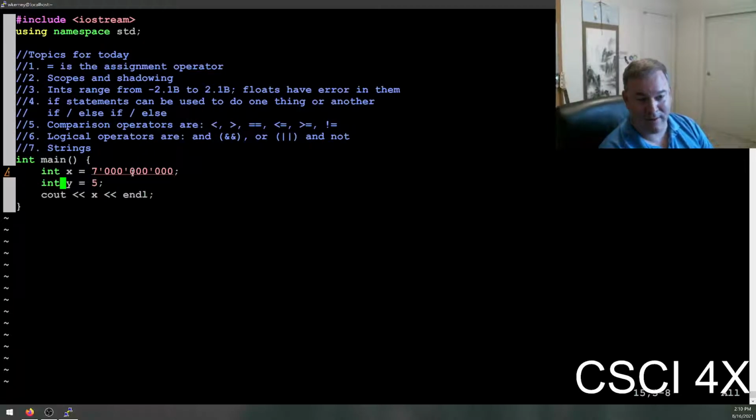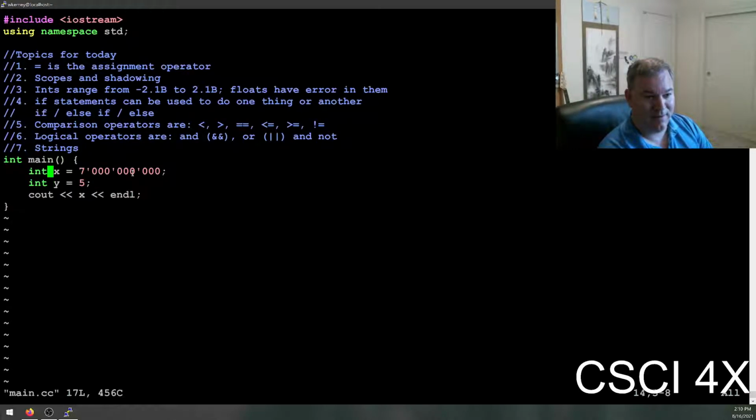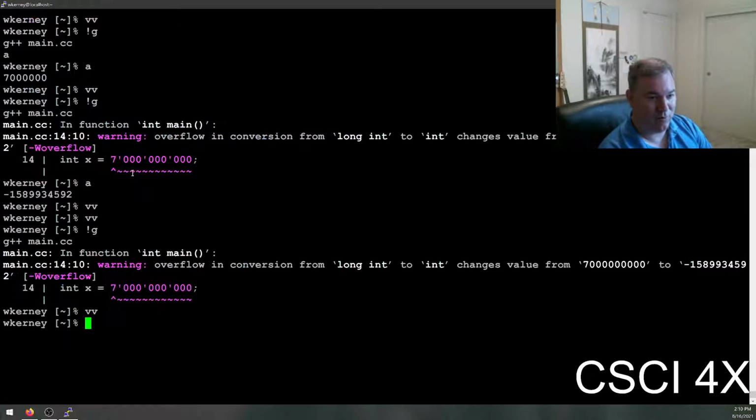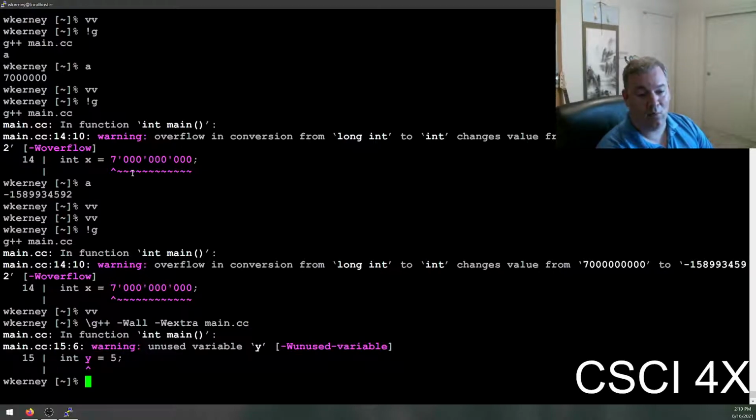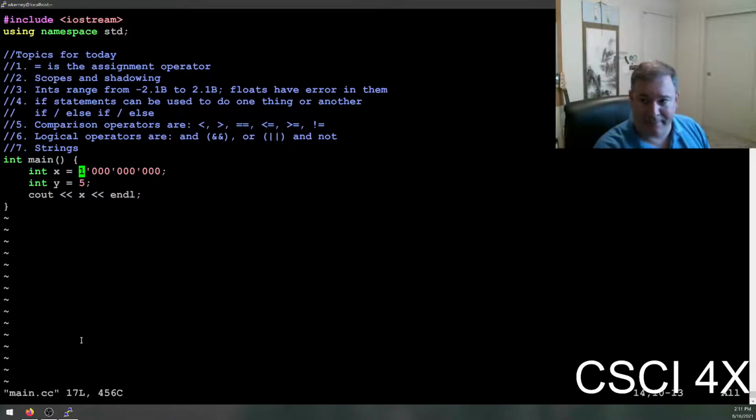Like if I make y here and I just haven't gotten around to using it yet, then let's see, just put that back down to 1 billion. All warnings, extra warnings on main.cc. Warning, unused variable y. That one, yeah, you can ignore. I mean, don't permanently ignore it, but when you're doing development, if you know you're going to use it at some point, it's fine.